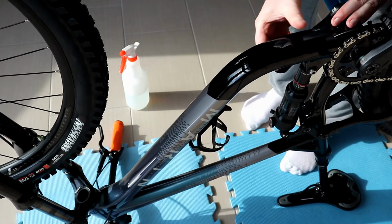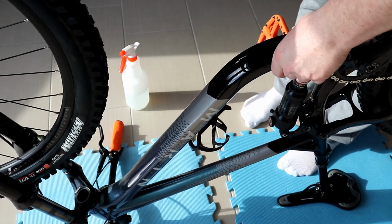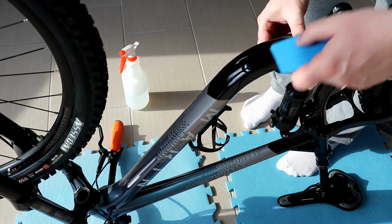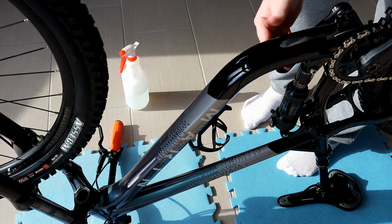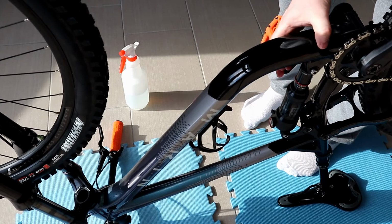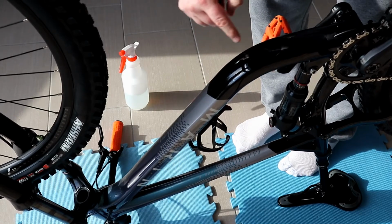It doesn't have to look perfect, like I'm not going for a perfect looking setup because this is like $15 off Amazon, but I want it to look nice. I don't want air bubbles all over the place. But what's nice is once you have this done, it should protect the bike a little bit from any sort of chaos from rocks or roots. Like I said, just throw it over your tailgate if you're gonna do what I do to transport your bike. So it leaves me one little spot on the curve right here.